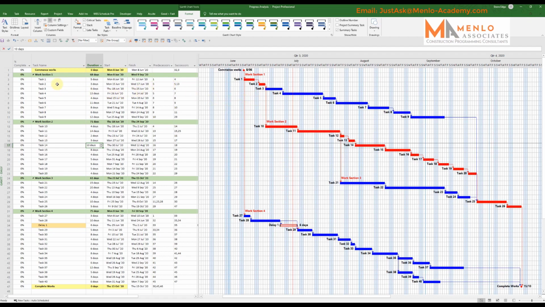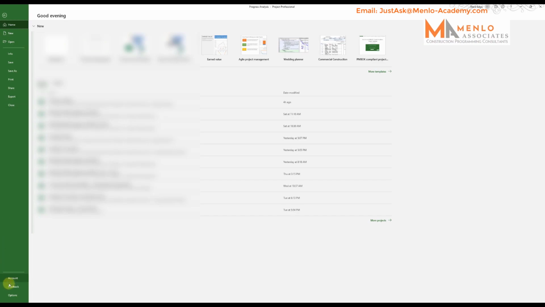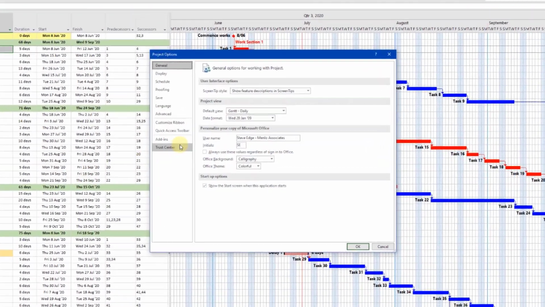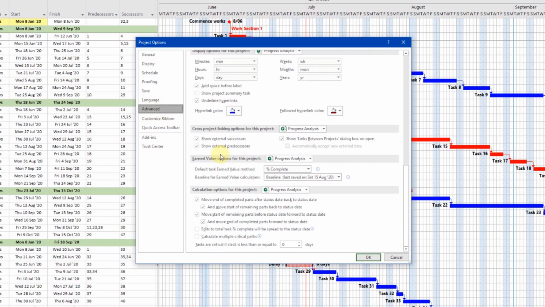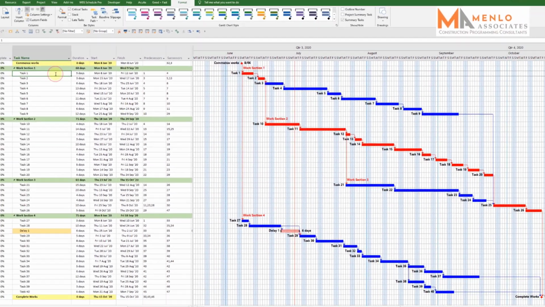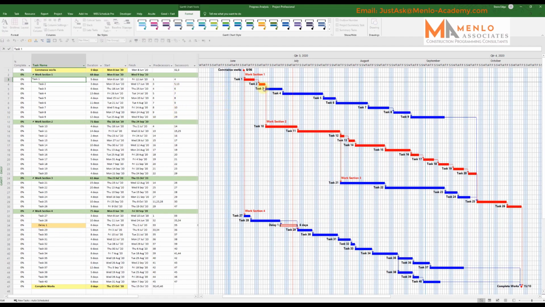So as we now start to update progress, we'll have a look at the options and make sure all of the switches that we want turned on are turned on. So in the advanced options, down to the bottom, I've got all of my 4 controls there switched on. So that's all good. Now, if I know when these works actually started, I can input the dates so that I'm getting accurate dates.